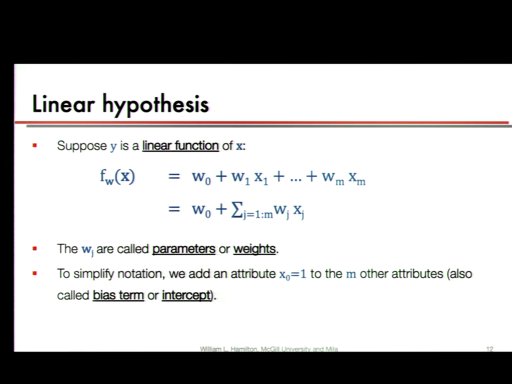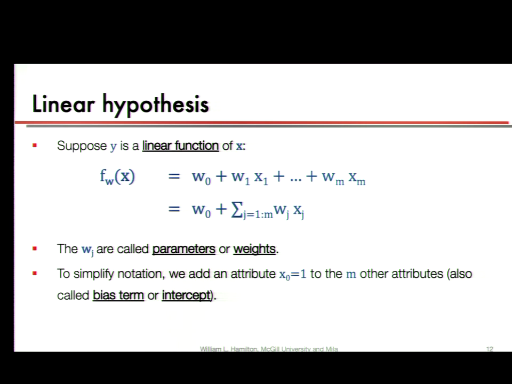So a linear function, quite simply, just means that our prediction function f, our model, is just a linear function of our features. So here we have m different features, and we're just taking the sum of all these times a weight for each of these feature values. And we also have this w0. This is called the bias or intercept. And what this does intuitively is this allows us to just shift our function up or down.